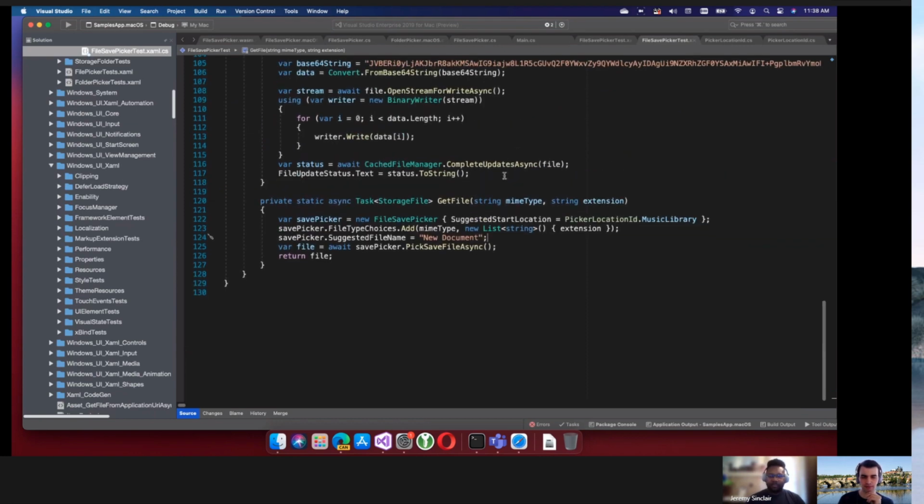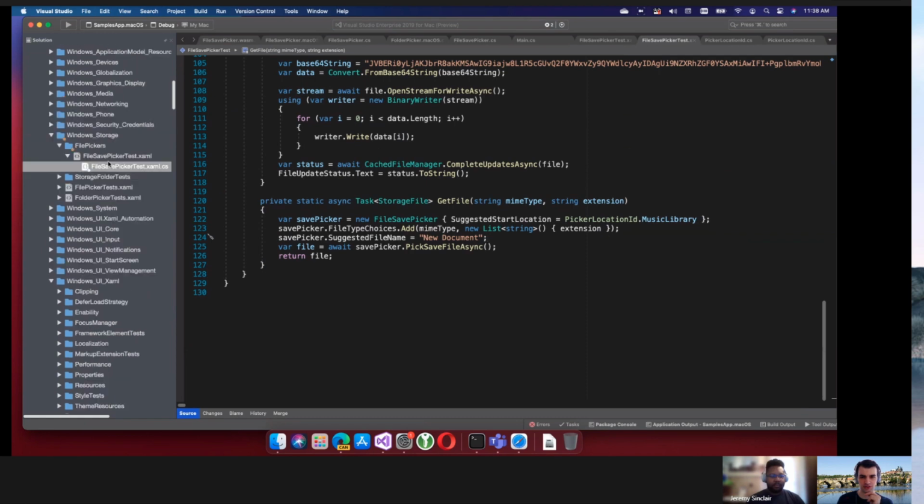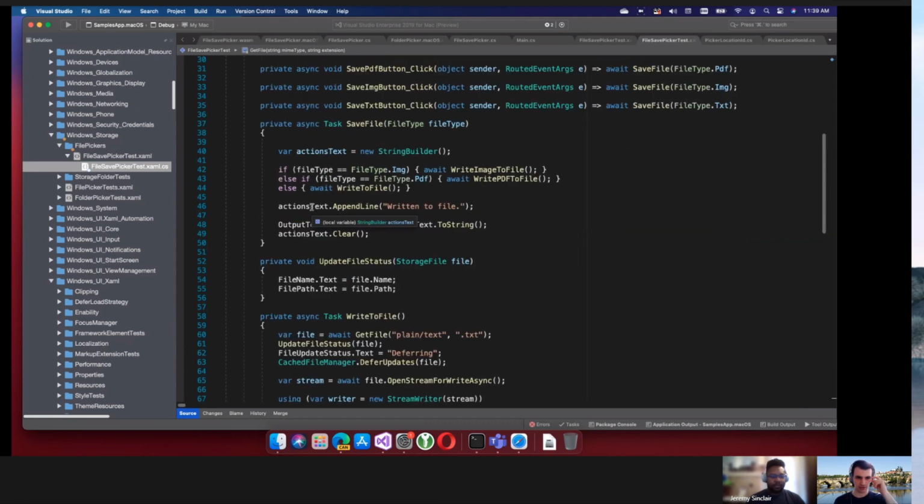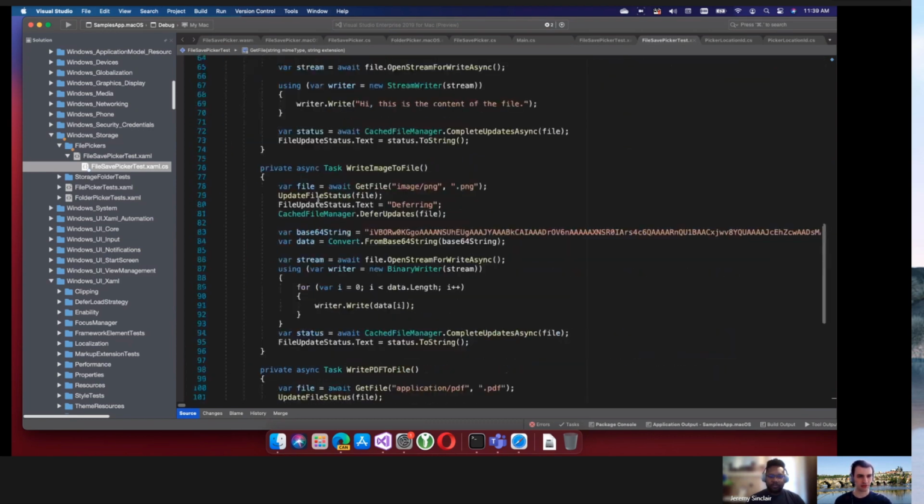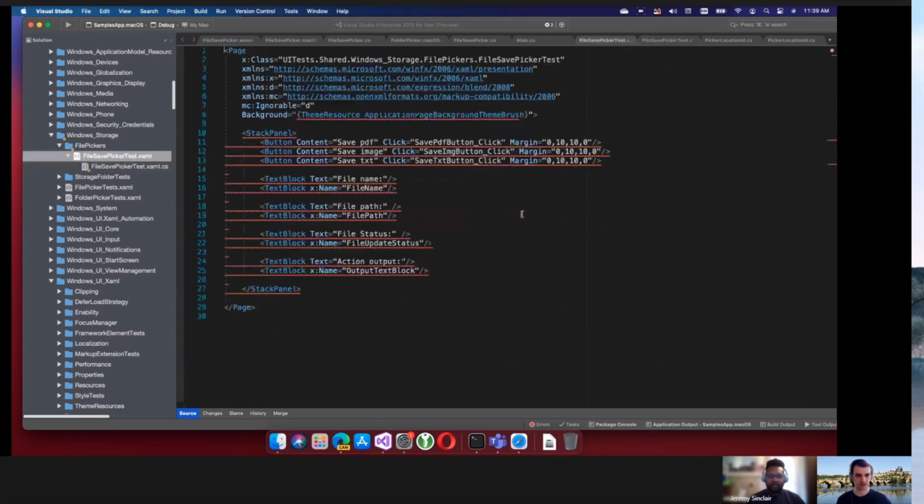So I would suggest making a separate test just for the macOS part we are doing. So maybe in the XAML code we'll add a separate button, which will be our test button for the macOS part. Sure, just make it something simple like save Mac. Yeah.